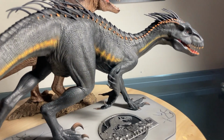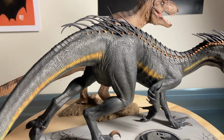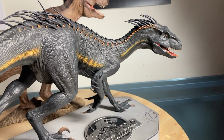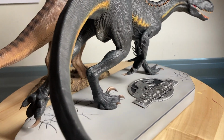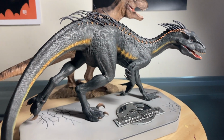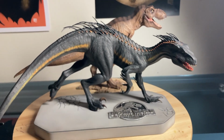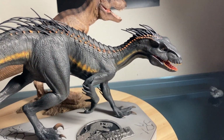Anyway, so here was another one today, guys. I'm really happy with this release. I highly recommend it. I think you still can buy this bad girl. She's still available. If you like the film or the design, I highly recommend you getting it because these sell out and then it's impossible to get a hold of one of them.